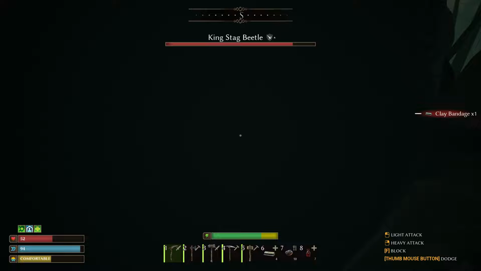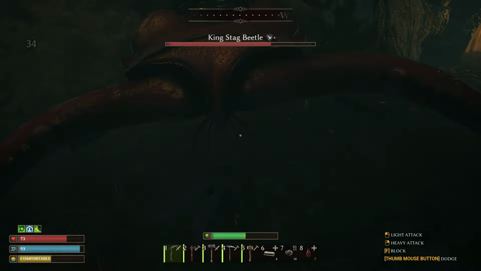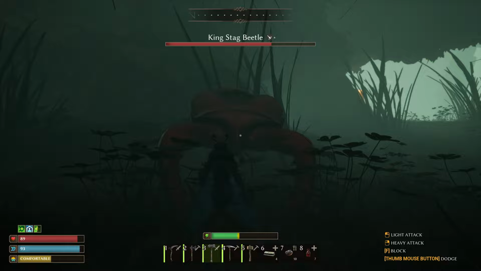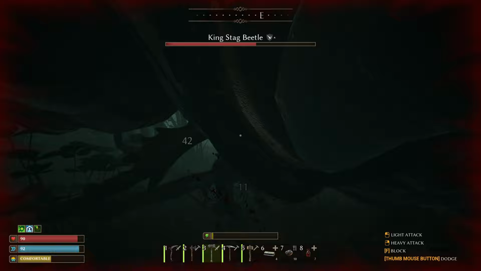Okay, we can run under you. Oh, what are you doing? Thought he was doing like a special attack. Look, man, look. So that does 34 damage. Let's try... not the pick. We're not going to try to mine him. That does a lot more. That does a ton more. The only thing is, man, it is a very slow attack on this. So we're still healing up with the bandage, man, which is fantastic. He's down about a third.